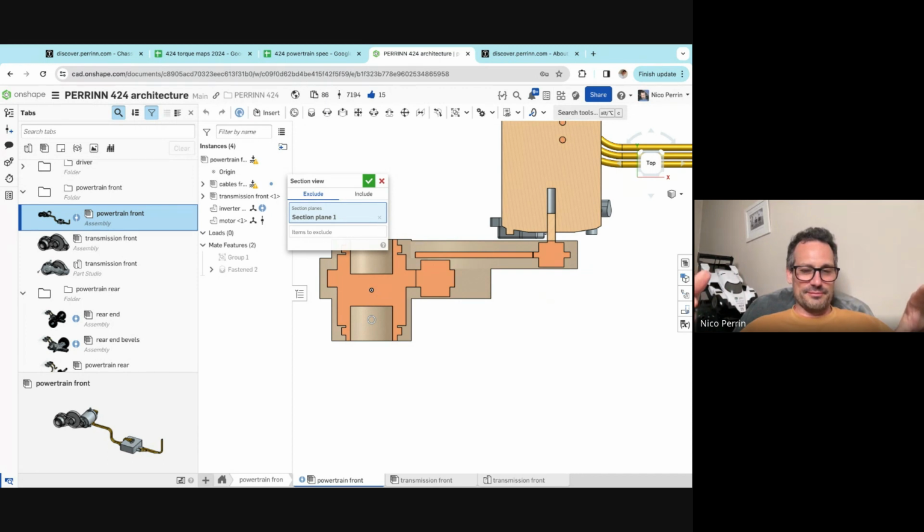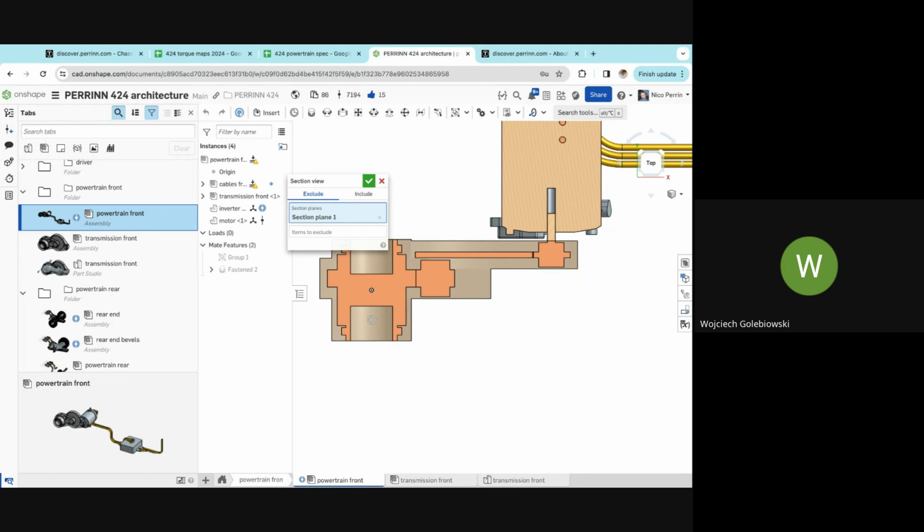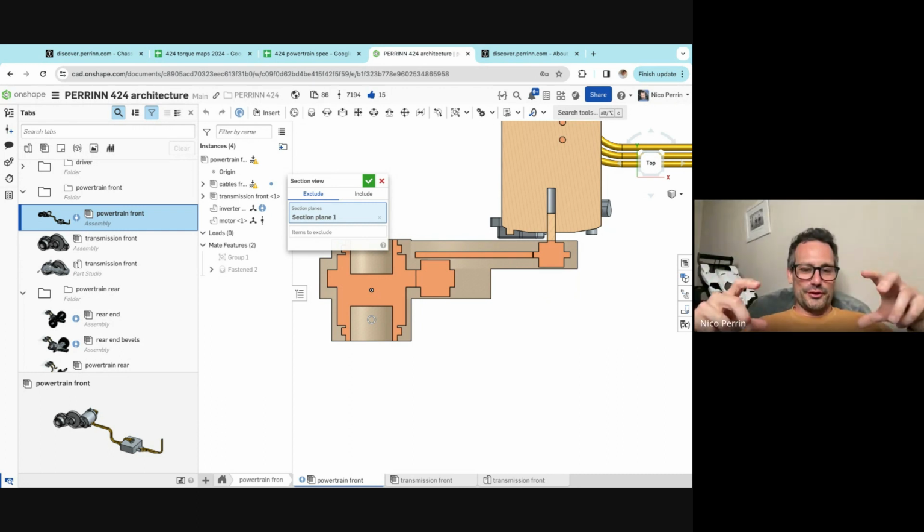Do you see what I mean? It provides the load to the diff so the diff can lock properly. It's an important point because we had a battery manufacturer asking us to reduce the regen. We did, but we started having problems under braking where the diff was not tight enough.